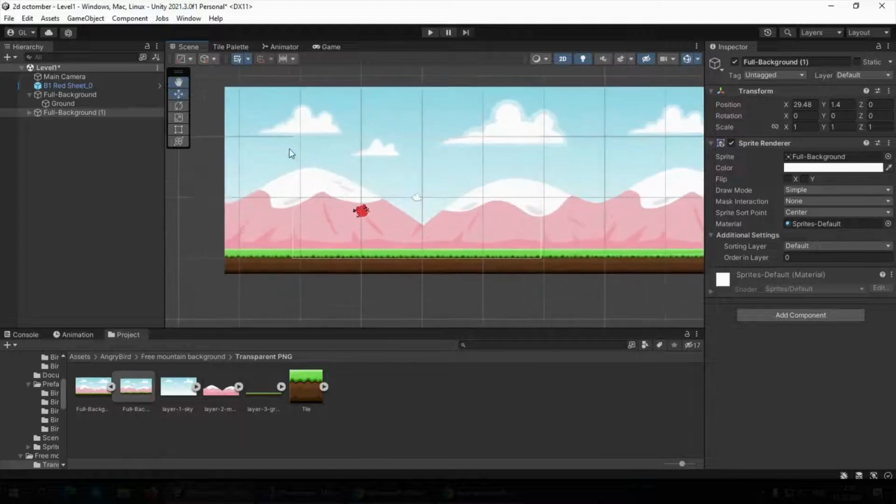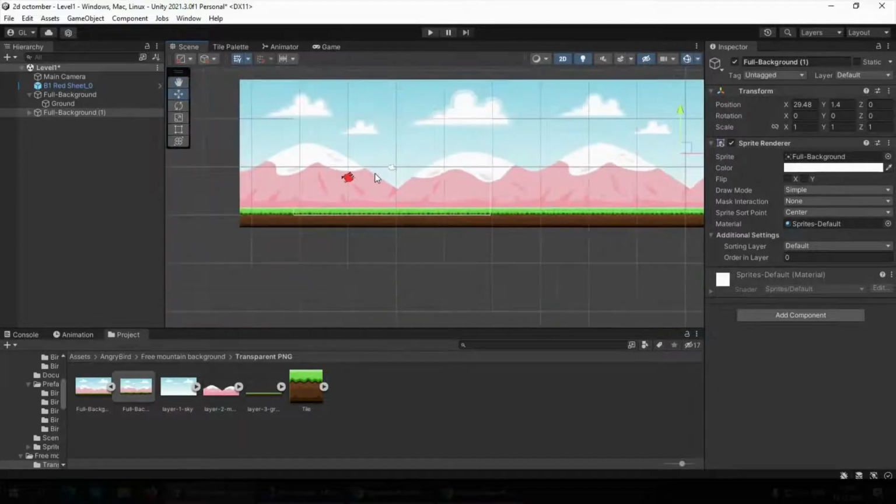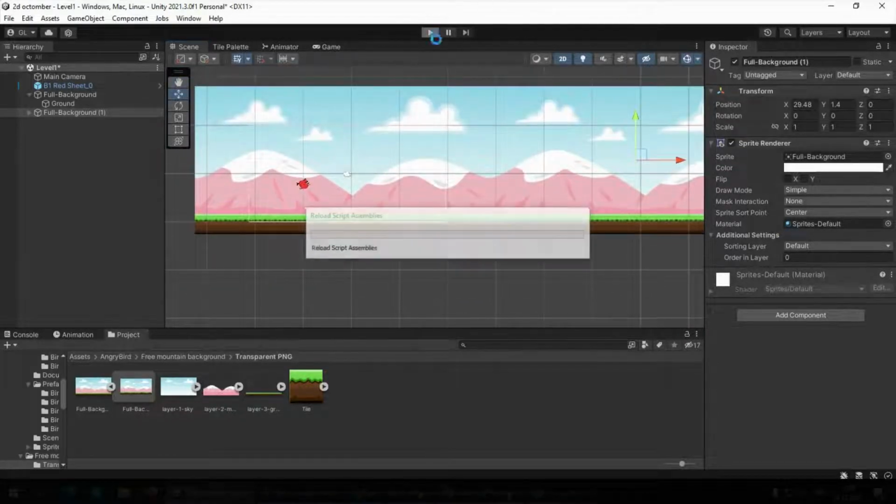Okay, our scene is ready, and let's press play and see what it looks like and what it does. Our bird should land on our ground because it already has rigid body, which is physics component, and it adds gravity to our bird. And let it compile.